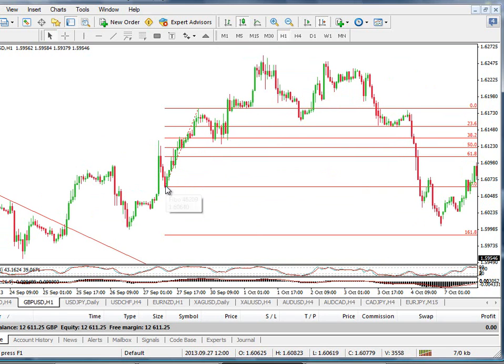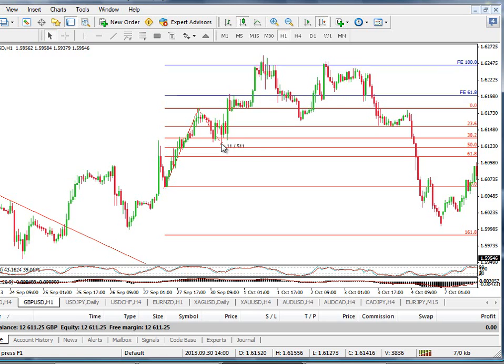So you have swing low, swing high, 38% retrace, you get all these buy signals here, you get a nice pin bar there. You'd be looking to buy then off of 38%. That's a pretty good sign that price is looking to push up through the level that it last found as resistance.